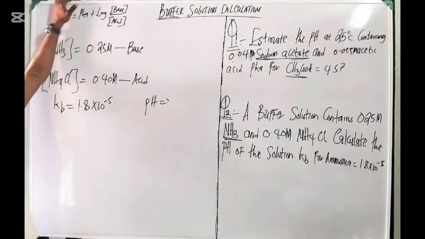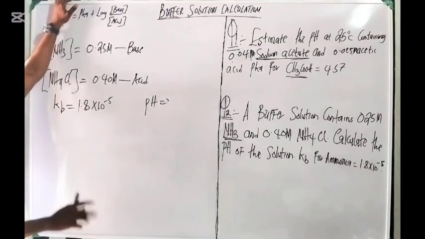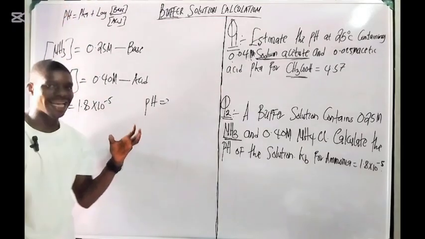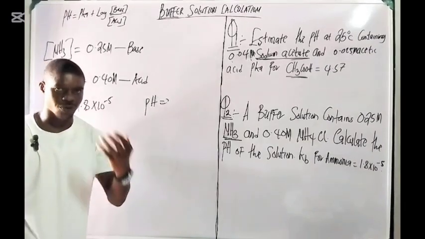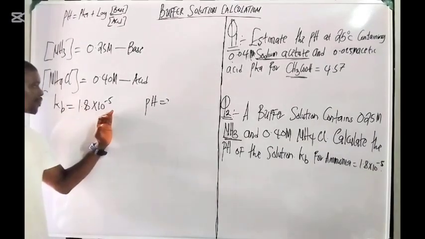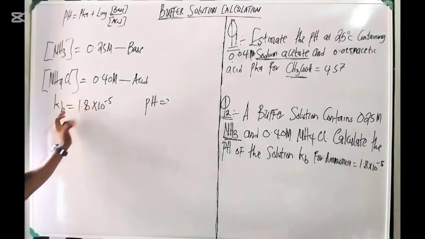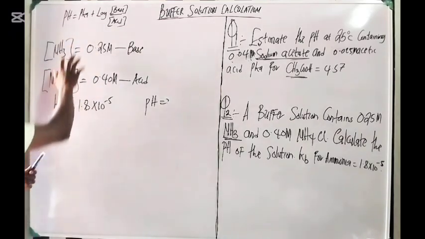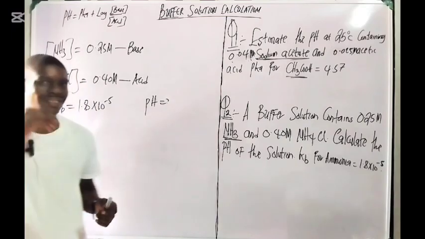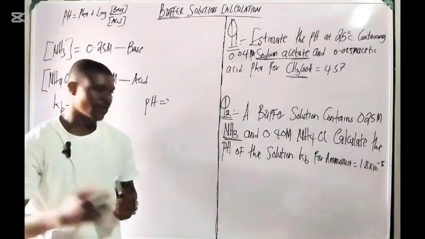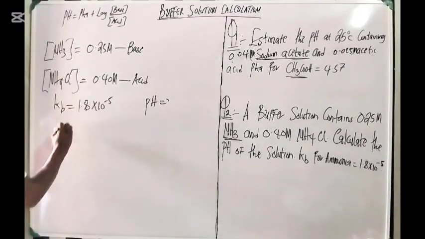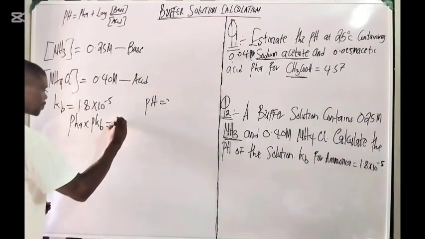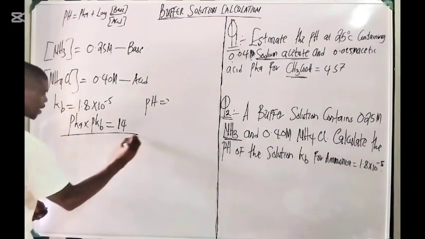How do I calculate my pKa? It is very easy, because here they give us our Kb, our base ionization constant, to be 1.8 times 10 to the minus 5. We are not to use this one to solve it directly. So how do I calculate my Ka? That is necessary to ask yourself. To calculate it is very easy. pKa plus pKb is equal to 14. This is the formula you are going to make use of.